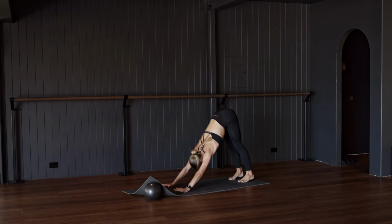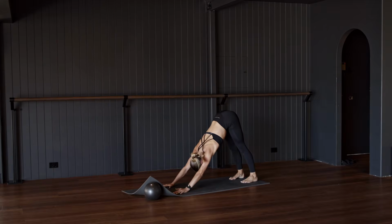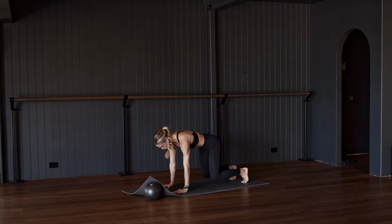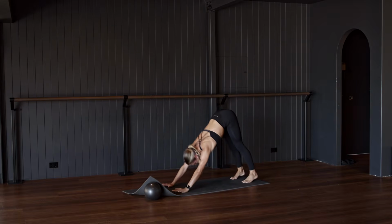Beautiful work. On your exhale, you're gonna drop those knees, hover, find your 4-point kneel, and then exhale, send it all the way back up. Nice job. Drop those knees down, find a nice flat back, and press it all the way back up. Beautiful. So we're just warming up through the core here, keeping our shoulders directly over our wrists, finding a flow that works for you.